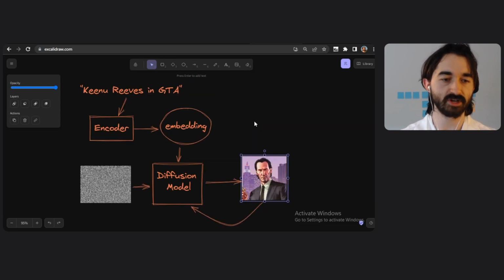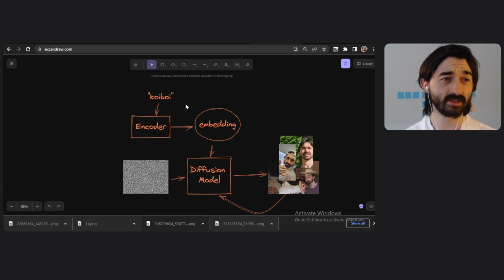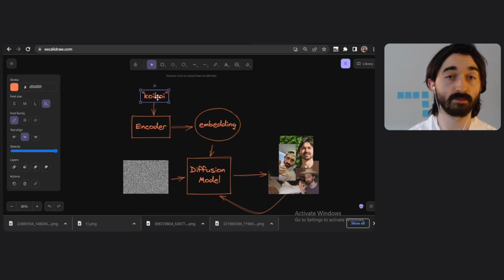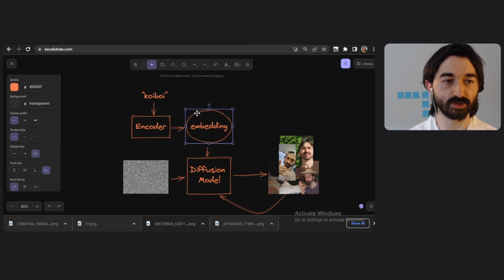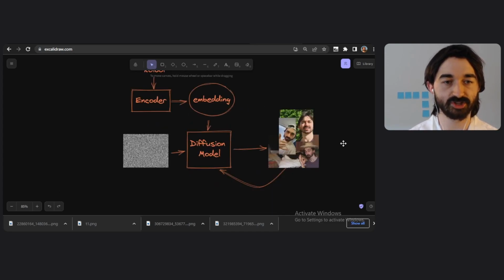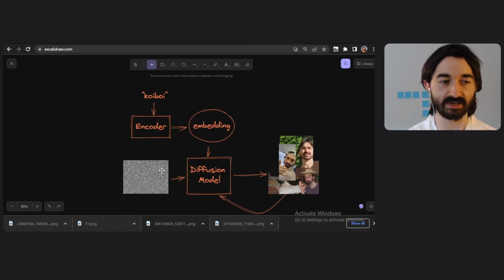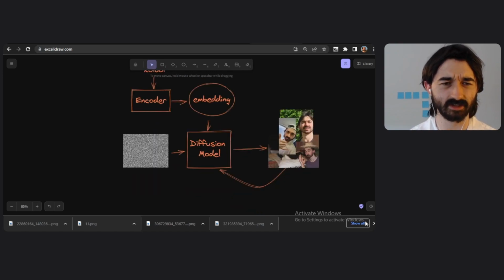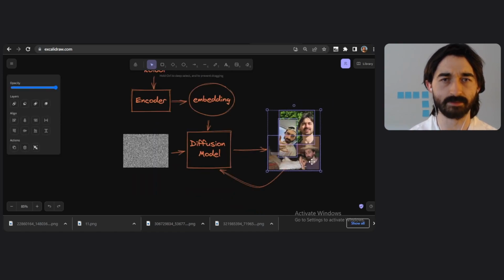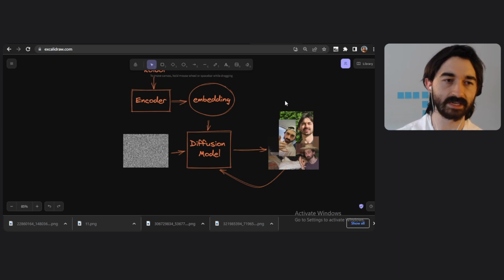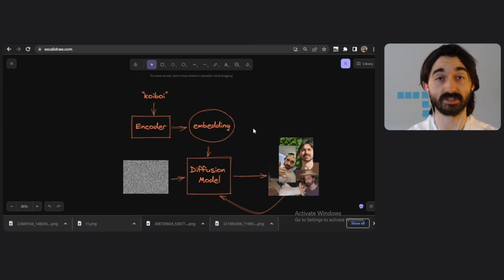Now, how does textual inversion alter this process so that rather than Keanu Reeves, I can ask for something like a picture of me or a picture of my mug? Very roughly, the way dreambooth works is that you create a new token the model's never heard of. You turn that into an embedding. And then you force the model to go ahead and generate random images. And of course, it starts generating nothing because it's never heard that token before. It just tries to generate something. And you keep penalizing it until it generates your sample images correctly, or more or less generates them. And there's some fancy losses and things to make it easier. But that's roughly how the dreambooth system works.